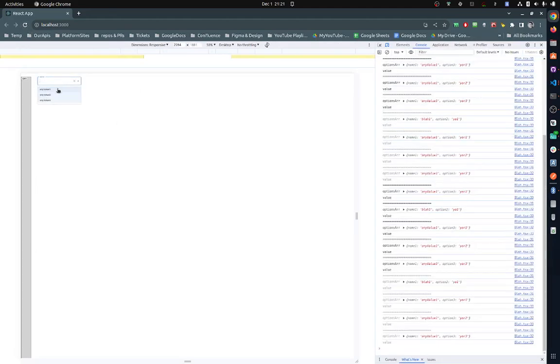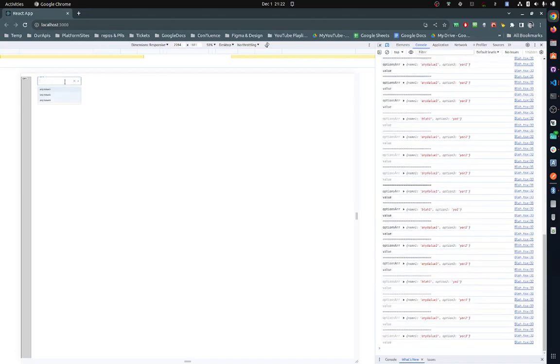Okay, so let's see. This is the options array. So now it's changed to... Okay, so when there is nothing in it, it just displays the first option from the actual options, right?